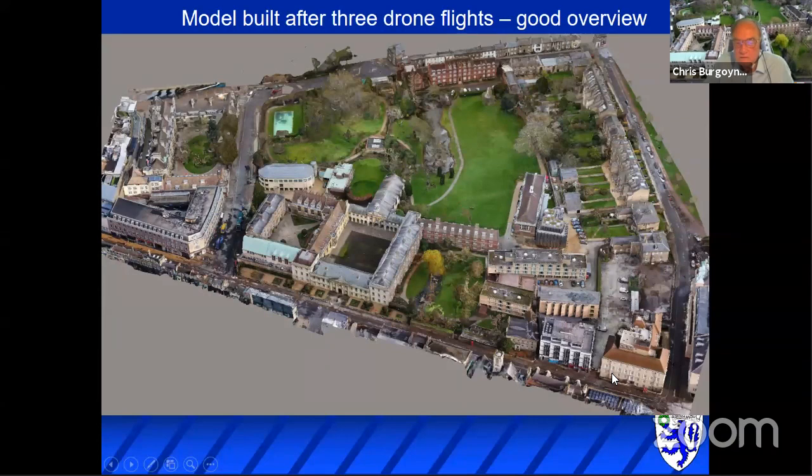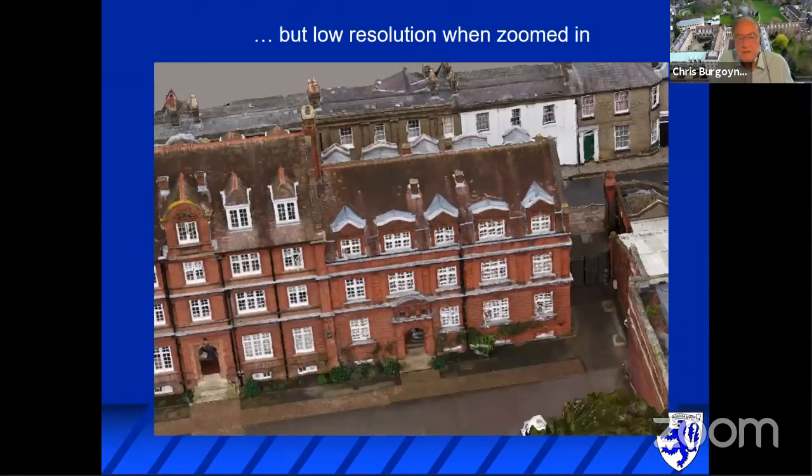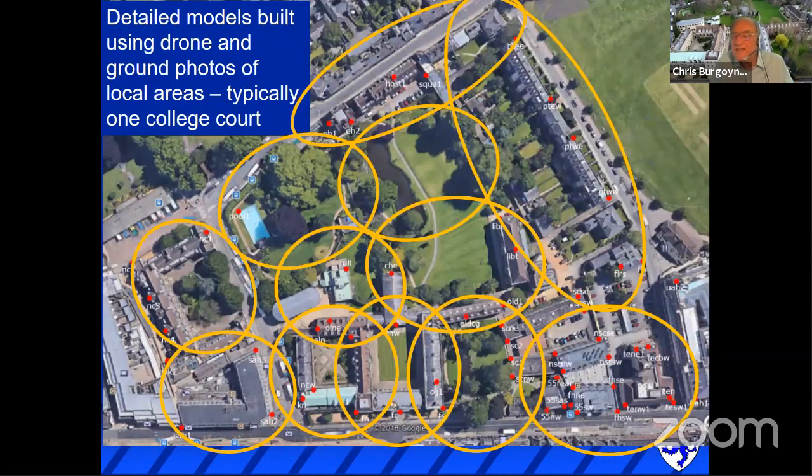And that should be back with my PowerPoint. And if you look in detail, say at the front of Emmanuel, of the hostel, you can see these lines are wavy, and these aren't as good as I want to get them. So what I want to do is to combine my model measured with the drone with photographs taken at ground level that are much closer to the individual pieces of the building. The drone is at least 50 meters away when most of the photographs are taken. You're not allowed to fly lower than that.